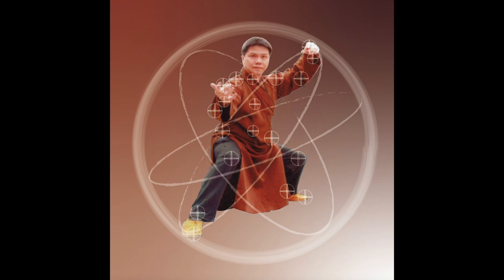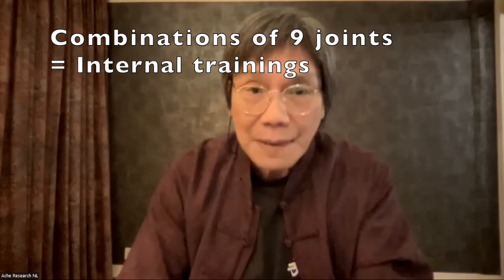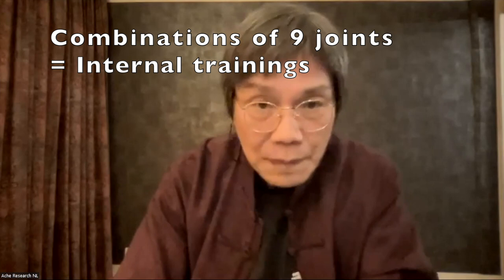Your finger joint, your wrist joint, your elbow joint, your shoulder joint, and then your spinal joint, right? And then your pelvic joint, then your knee joint, and your ankle joint, and your toe joint. So from ancient Chinese, there were 9 joints. They called it the combination of 9 joints. Now, I've already written it out, so we will be working on the joints.